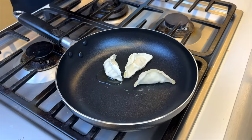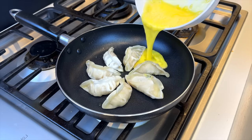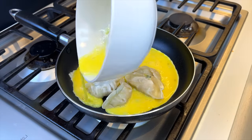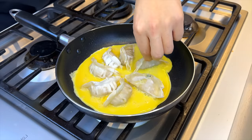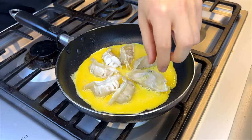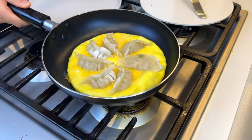9.6 out of 10. And let's get a breakfast dish in here, starting with the same exact steps as the previous two. Instead of water, flour, and cheese, we're gonna pour in 2 eggs whisked up. It might mess up the arrangement, so I'll fix it before it's too late. And is this what it's like to use a real non-stick pan? It should be ready in about 5 minutes or so. Eggs cook really fast.